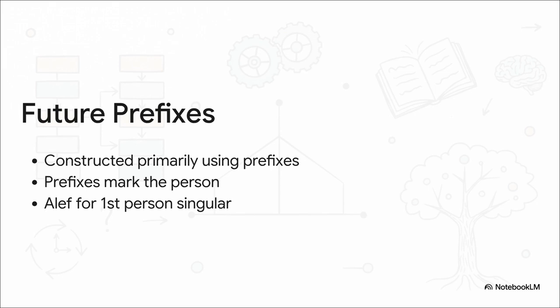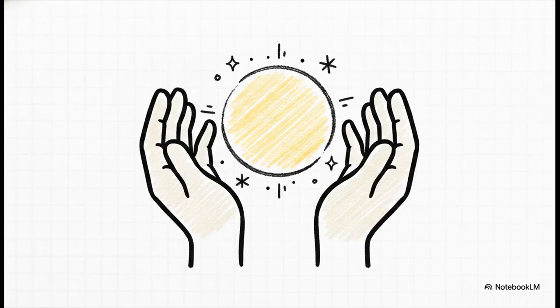For example, if you want to indicate the first person singular, that I will do something in the future, you just snap the Hebrew letter aleph onto the front of the root. It creates this really wonderful, elegant structural symmetry in the language. Past modifications go on the back, and future modifications go on the front. Now, what's really interesting about this slide is how Hebrew uses this future tense to handle possession.